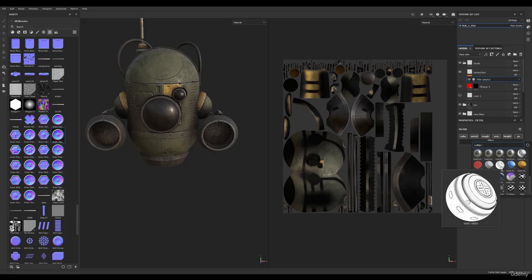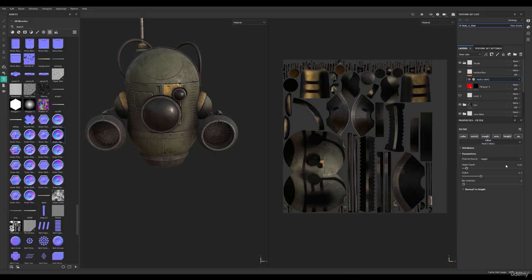Select it. And since we were using normal map and not height, in the Channel Source tab, we need to select Normal. And as you can see, we already have this nice shadowing on our normals right there. So you can enhance that even more with your settings here, but I'm not going to mess around with that right now. 0.05 is enough.